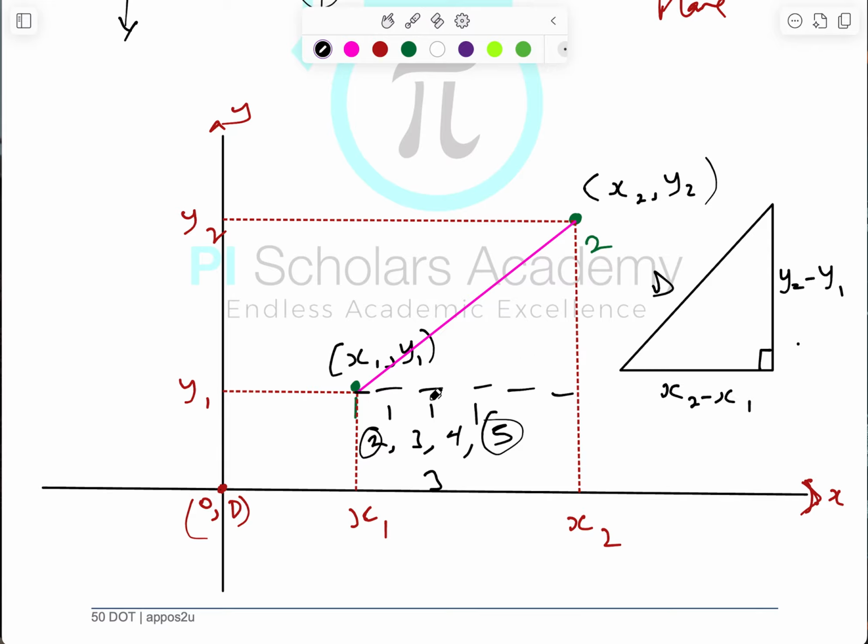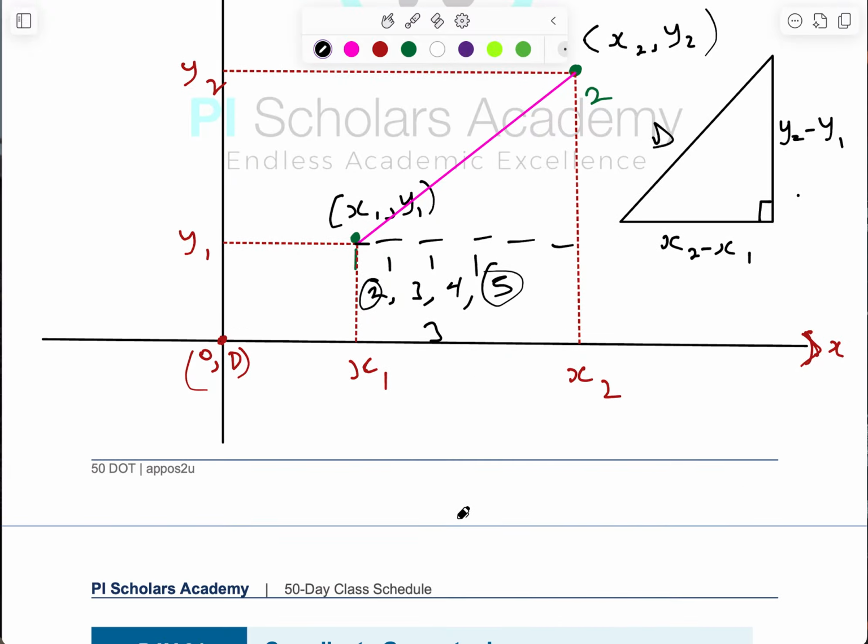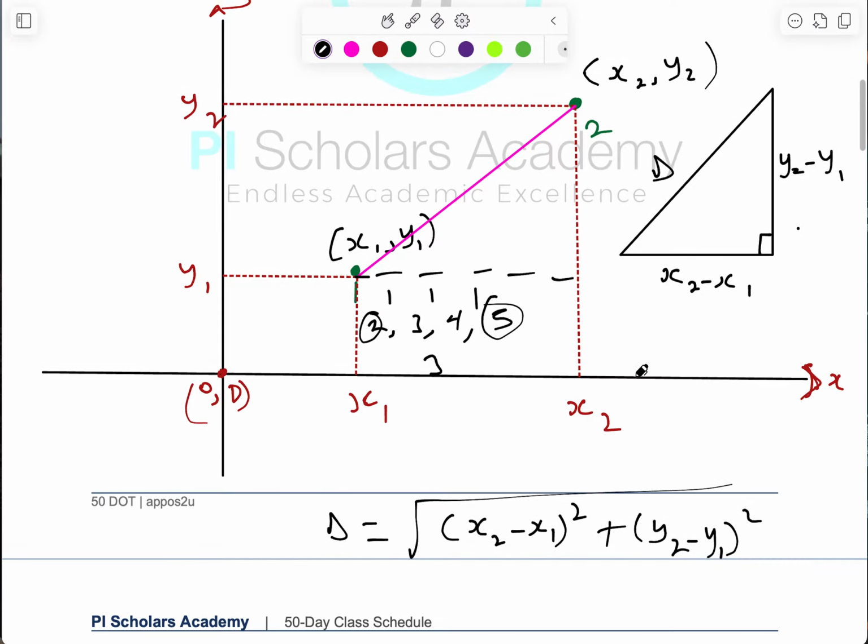So if you want to find the distance between any 2 points whose coordinates are given, this is a right angle triangle, and so therefore you can use the Pythagoras theorem. So knowing that D is going to be the square root of x2 minus x1 squared plus y2 minus y1 squared. So with this now, you know that when the coordinates of any 2 points are given, you can easily find the distance between the two of them using this expression. So you can see we extract that from the right angle triangle that they form.